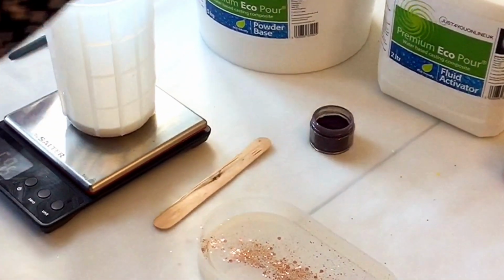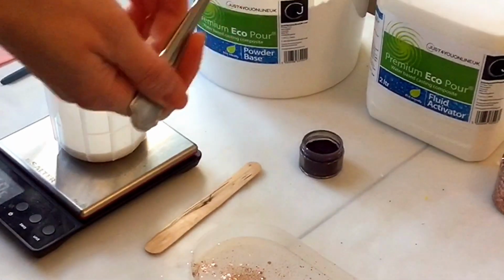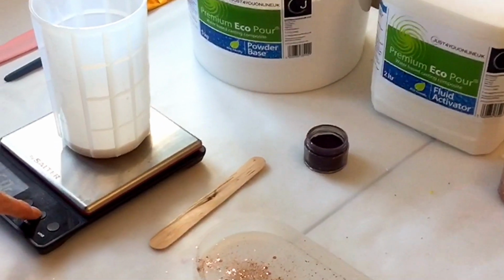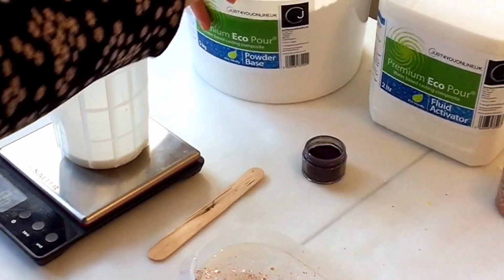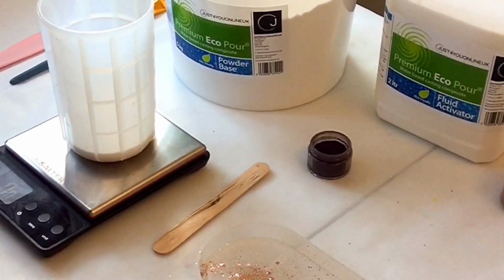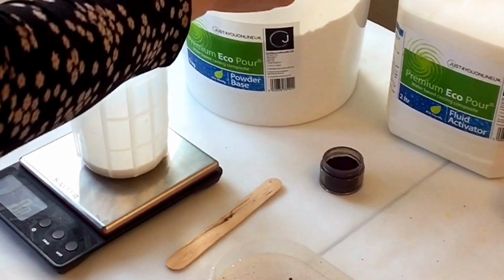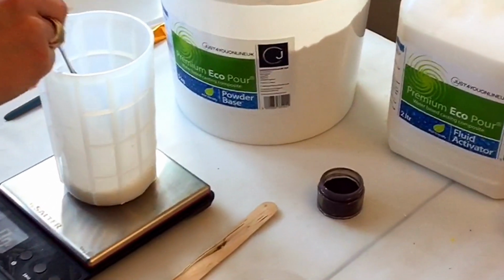Right. So if I was supposed to put 50 in, it's 2.5 parts powder, so we're after 125 grams now. So let's just zero that off. Once you get this powder in, you need to start mixing, because you get a 20-minute working time, but we'll show you what can happen if it does go a little bit thick on you. God, you get loads with a 7 kg, don't you?